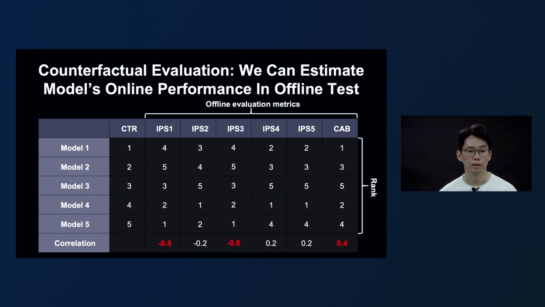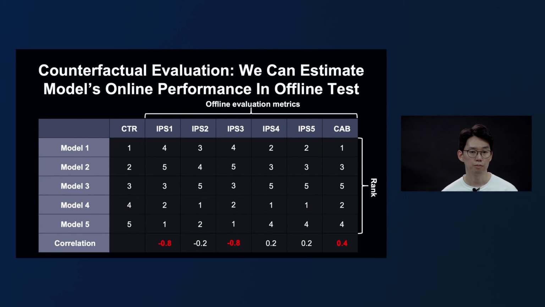In this case, counterfactual evaluation plays an important role. Counterfactual evaluation means making an evaluation that goes against fact. It helps you select model that will have high CTR in an offline test. There are several methods of counterfactual evaluation. There are many families of inverse propensity score methods, and there is another algorithm such as CAP.